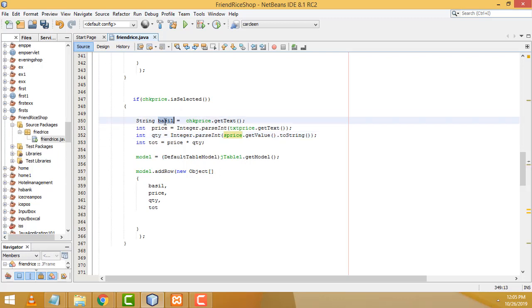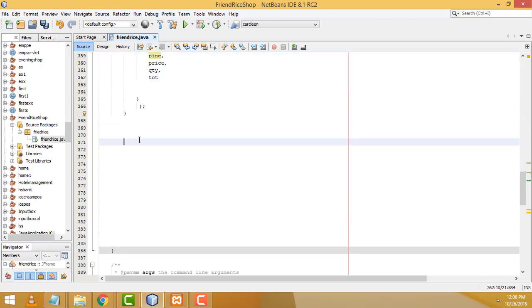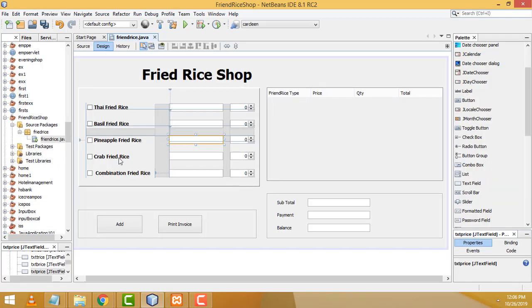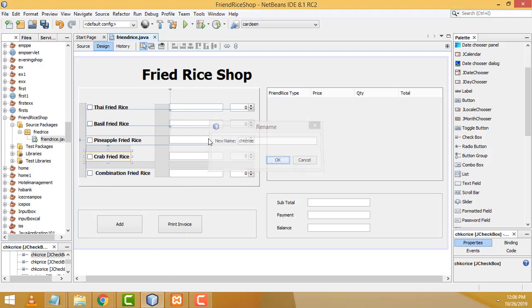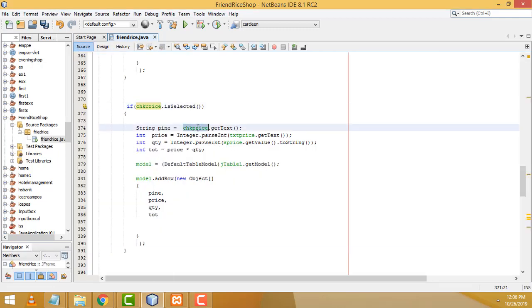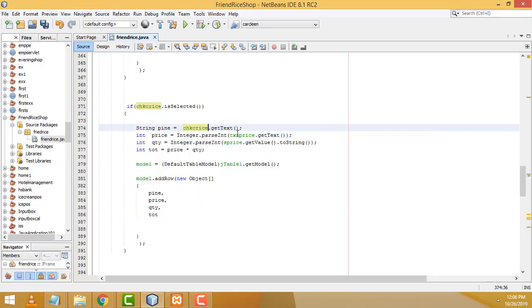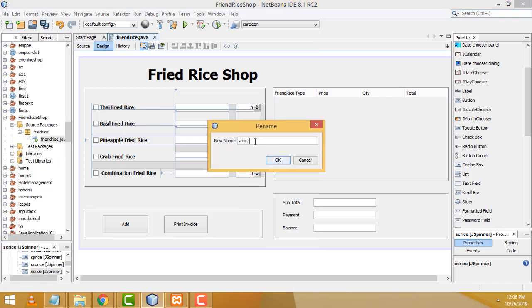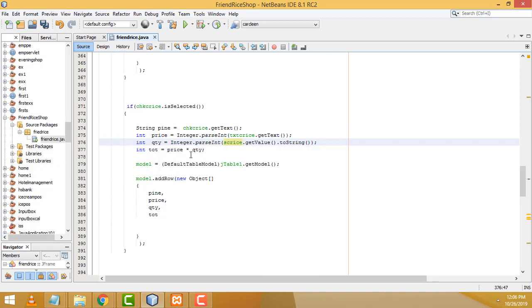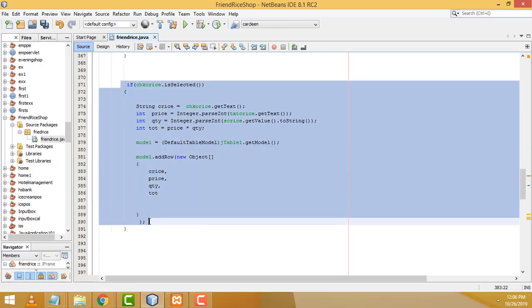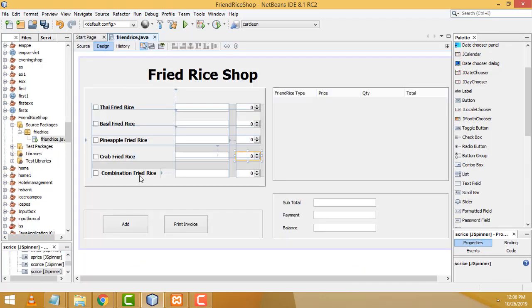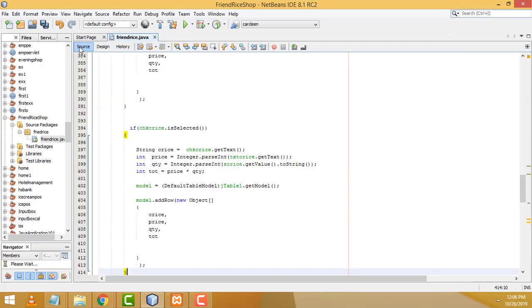Here also we have the same. Pineapple, so pine, right. Ctrl+C to copy, Ctrl+V to paste here, this one. Other stuff is the same. The same thing here, get the copy, another copy, Ctrl+C to copy, Ctrl+V to paste here. This one should be here, chkCPrice, Ctrl+C to copy, paste here. Here also, this one. After that, this one, Ctrl+C to copy, Ctrl+V to paste here. Right, perfect. Now this one should be the C price, Ctrl+C to copy, Ctrl+V to paste here. Right, the same thing, you have to get the copy. Right, this one, Ctrl+C to copy, this one get the copy.